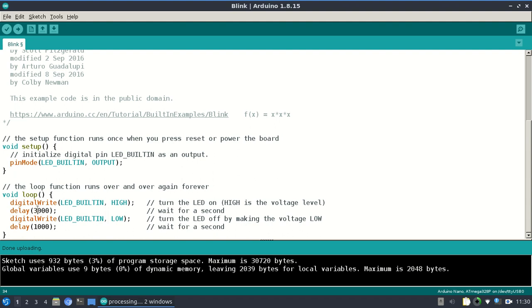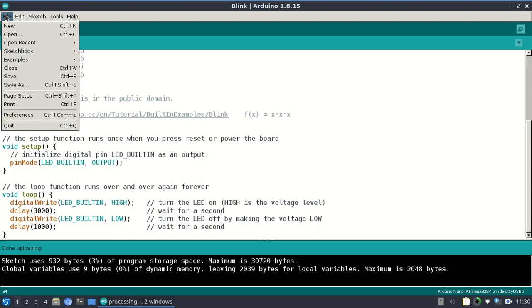When I made this change, I didn't save it. You don't have to save it out. You can just compile and upload as you experiment. Okay. Now, once I've made a change that I really want to save, I could come up here and save it in the file. Now, I wouldn't recommend saving this under the blink sketch. I would say if you really want to save something, you would save it under a different name. Okay, that's something you can do. So that's how the blink sketch works.